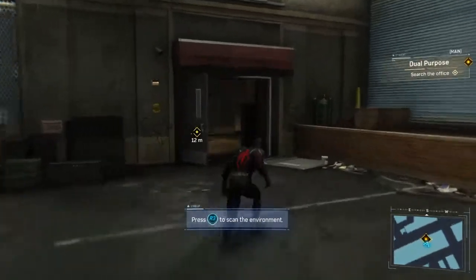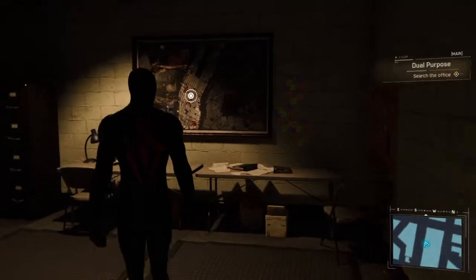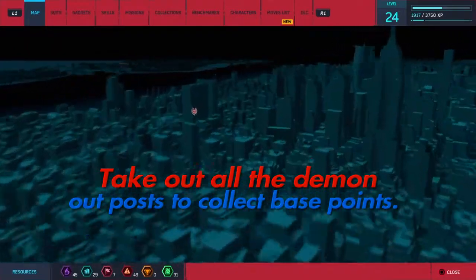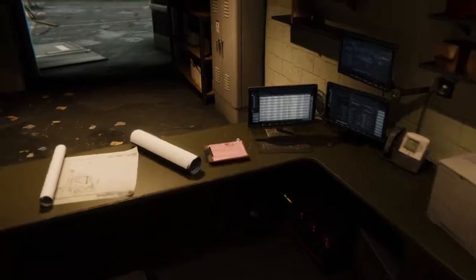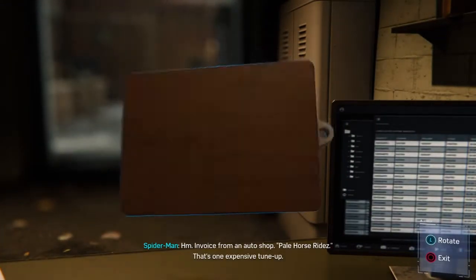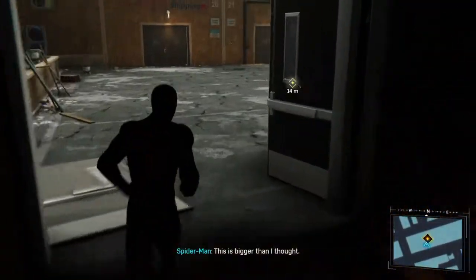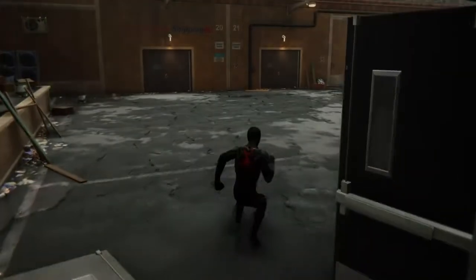All right, in here now. All right. So this. They have bases all around the city. Oh. So what is this? Huh. Invoice from an auto shop. Pale Horse Rides. That's one expensive tune-up. This is bigger than I thought. Looks like the demons have an army. Alright, what's out here?